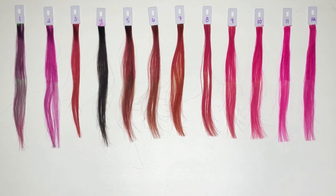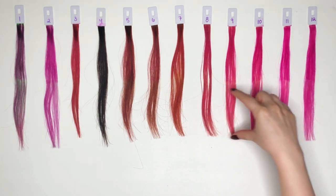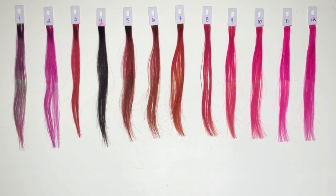I almost feel actually like the diluted versions on like 8 and 9 especially look like a more pinky version of a rose gold. And then as it gets lighter, it kind of goes into like a bubblegum pink, which is really cute. And if you're wondering, I know that colors like this that are very bright and neon are sometimes UV reactive. So I did try it, but it doesn't really do anything because the lighter swatches have like the blondness. It does light up a tiny bit, but it's not like a UV reactive dye would.